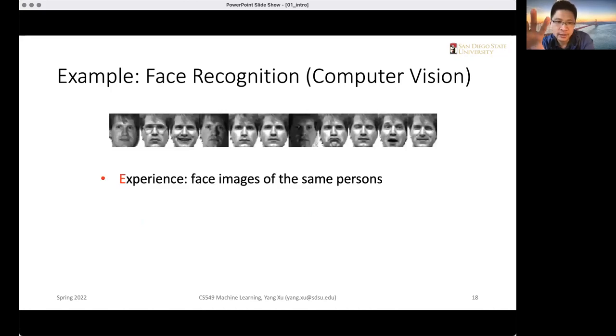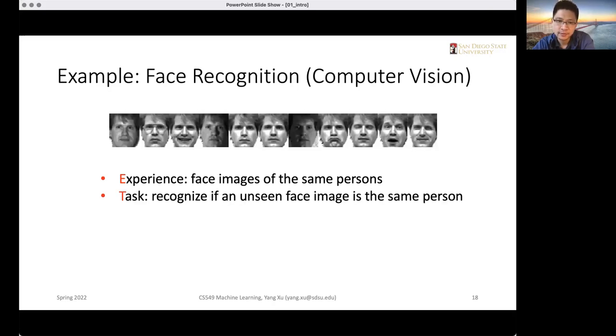Then the experience in this case is the face images from one person. Then the task can be that, given an unseen image, we want to make a prediction or recognize if it comes from the same person. And lastly, the performance: in this case, it's right or wrong, either the same person or not the same person. Then we can simply use the accuracy as the performance measurement.